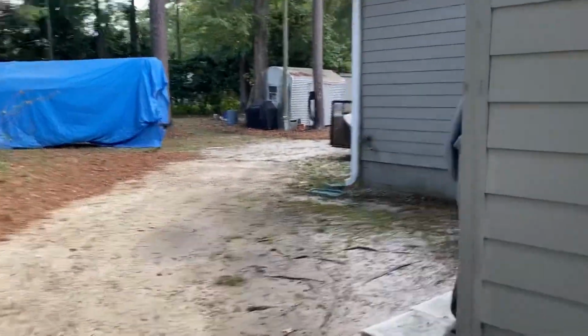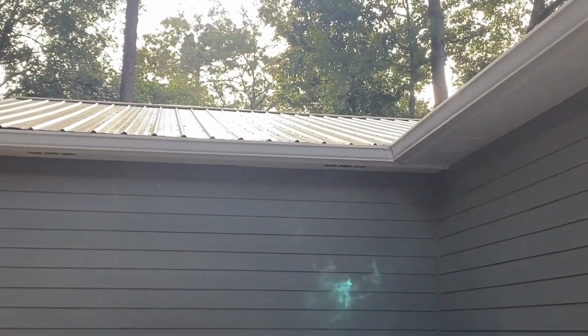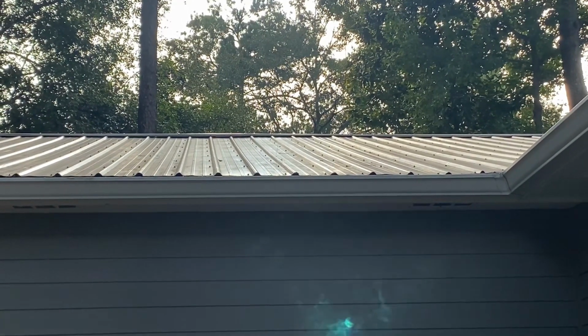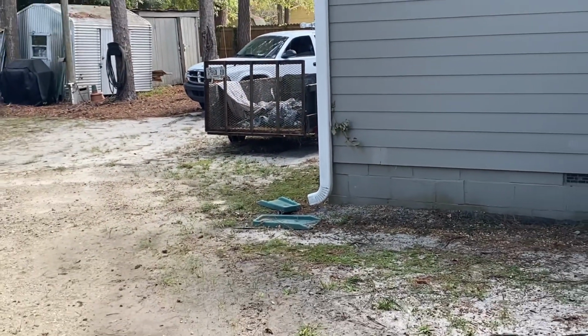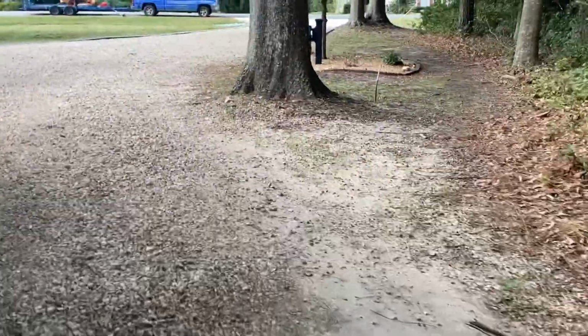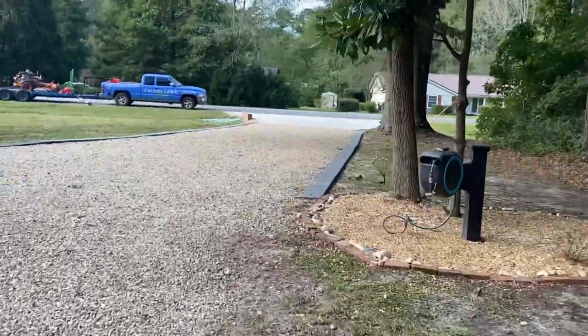We've blown out the gutters, mowed the lawn, as well as mowing in the backyard. These gutters actually have a gutter net on them. What that means is the straw will get stuck in the netting of the gutter, so we have to clean them out every 2 weeks. But it keeps the downspouts from clogging. So that is the upside to it. That's our first project for the day. We've got, I think, 5 or 6 left. This job was 415.